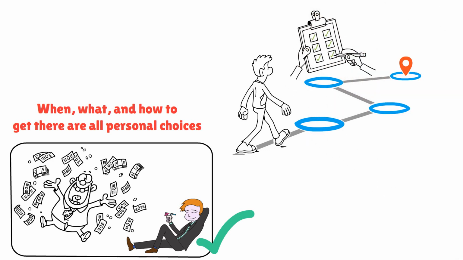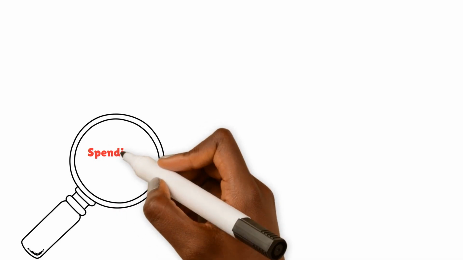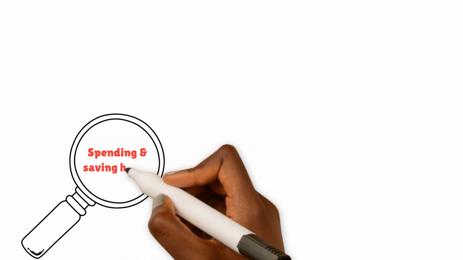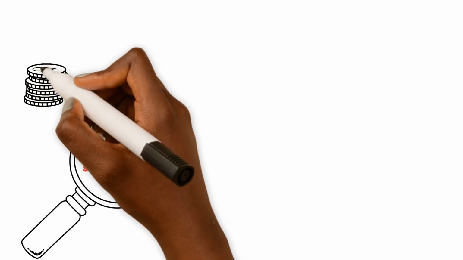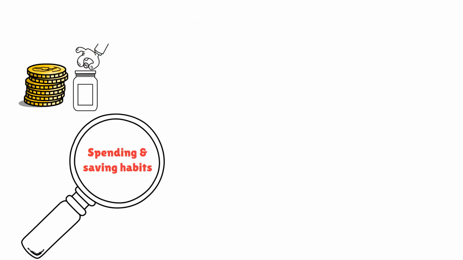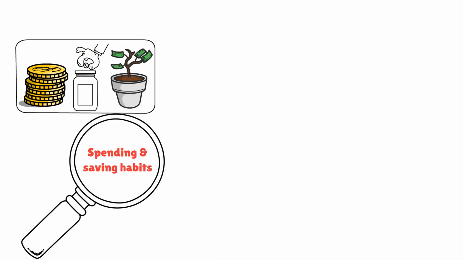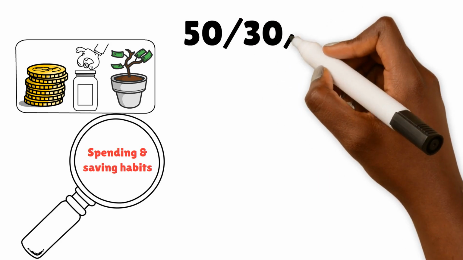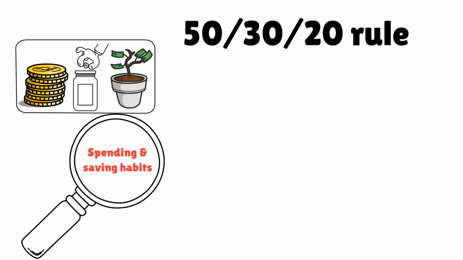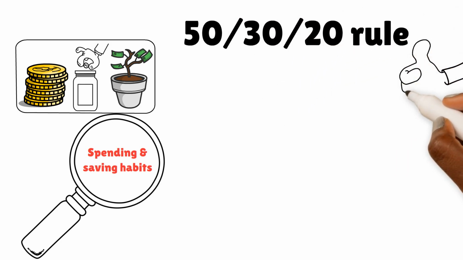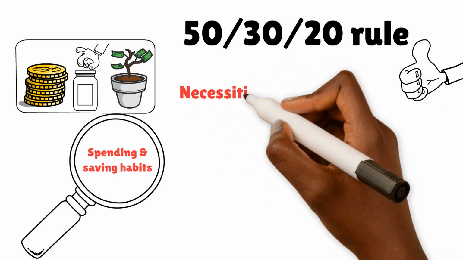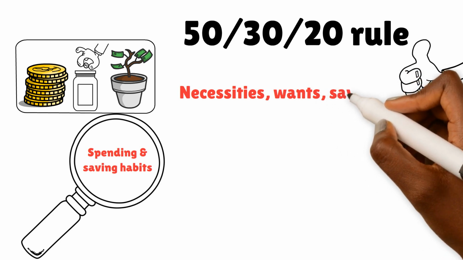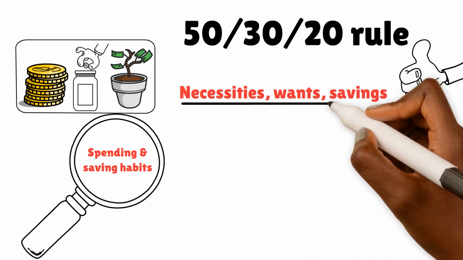You've probably heard of a few different strategies, but they all boil down to keeping your spending and saving habits in check. They work by spending less, saving more, and investing the difference if you have a well-thought-out financial plan and strategy. The 50-30-20 rule is one of the simplest yet most effective strategies that follows this methodology for achieving financial freedom. It helps you in categorizing your income into three major categories: necessities, wants, and savings.